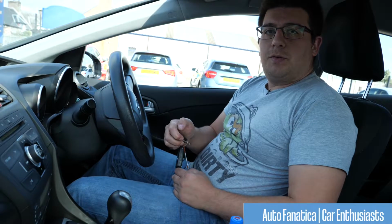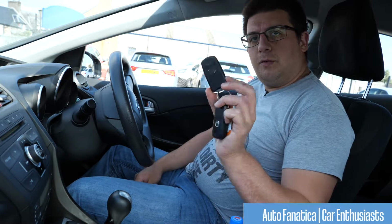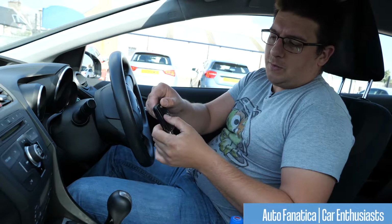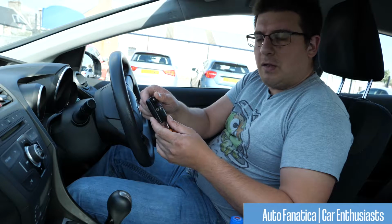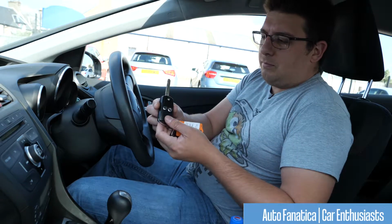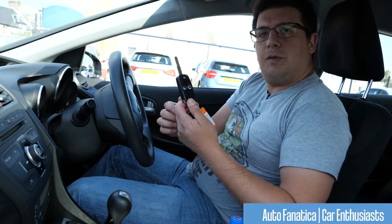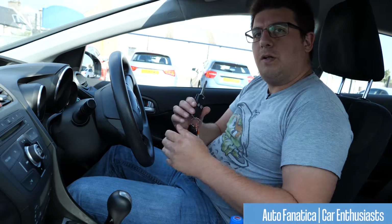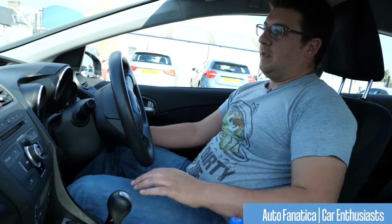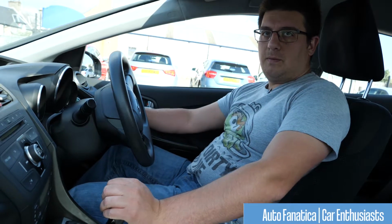Alright, let's start with some simple stuff. This key is kind of like Volkswagen, but with their own signature touch. I like Honda's little chrome buttons, even if they do wear down quickly. But otherwise, it's a reasonable designer key, and it's kind of eerily familiar to other products I know. Now, this one doesn't have a push-button start, so you just have to put the key in the old-fashioned way, but it is one of those that you have to put your clutch in to start.